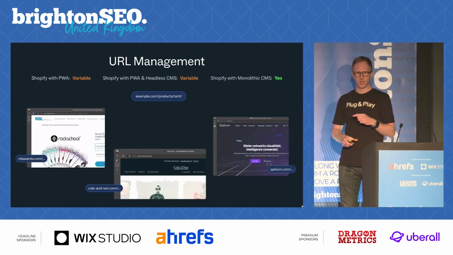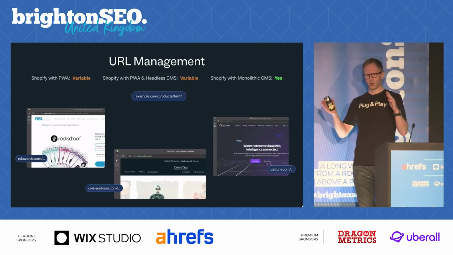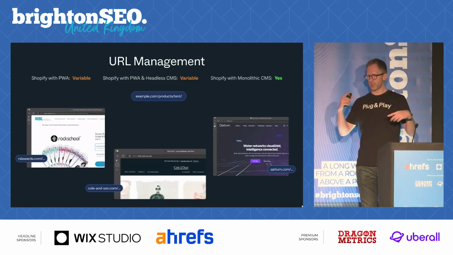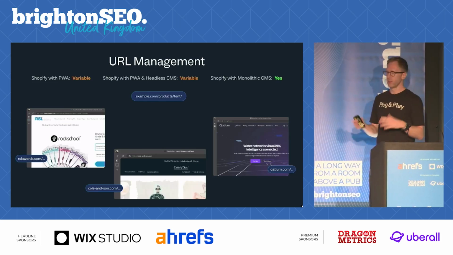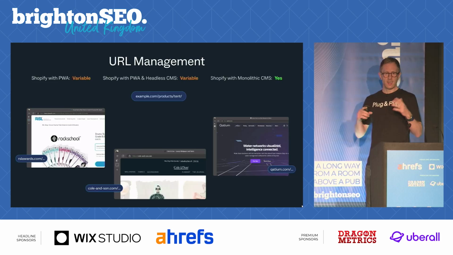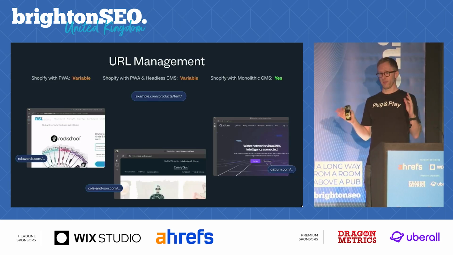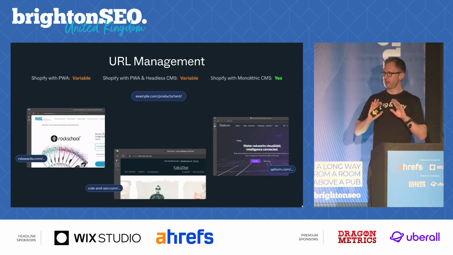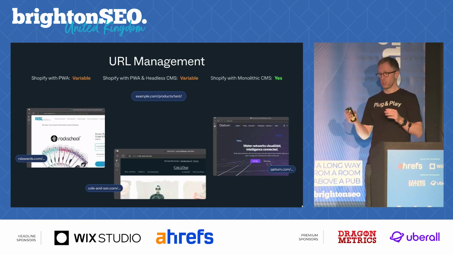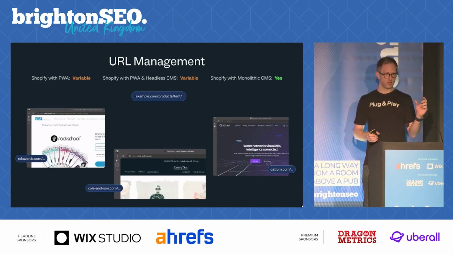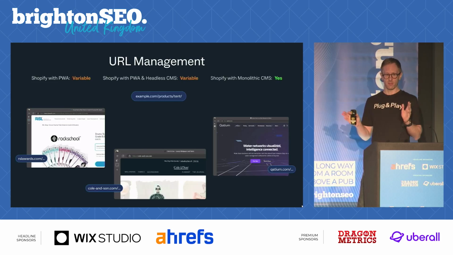So starting with URL management, as SEOs, actually referring back to Naomi's talk, having those URLs where you can bring together the different product attributes, color, type, size, style, whatever it is you want, you can actually bring that to life in the URLs. In Shopify natively, using a theme, you'll have /collections within that, and you can't get rid of it. And Shopify have gone, we're not going to get rid of it. We're not even bothering trying. It's in there, get over it. But actually, the /collections, /products, and /pages are inherent within the Shopify URL structure. By going headless, you can get rid of that.